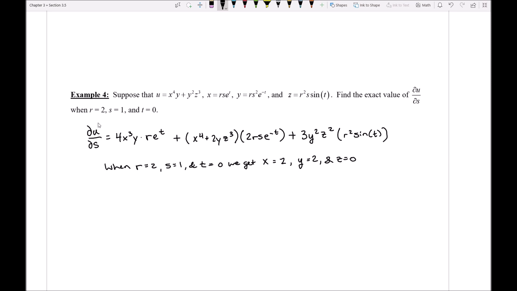Okay, once I have this, it should be easy to evaluate my partial derivative. So I'll say my partial derivative of U with respect to S should be equal to, and let's go ahead and fill in the appropriate pieces. So I'm going to have 4 times 2³ times 2 times 2 times e⁰, plus I'm going to have 2⁴ plus 2 times 2 times 0³. That's very nice. I always like to have some zeros thrown around. And then, notice that this last term is going to be really simple, because I'm just going to have a 0² in here, and that means that, kind of regardless of what the rest of this would have been, I can easily say that this entire last term here is going to turn into 0.